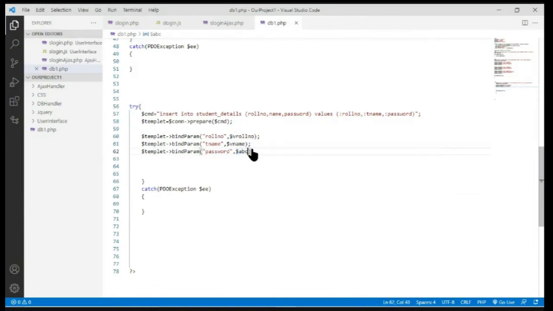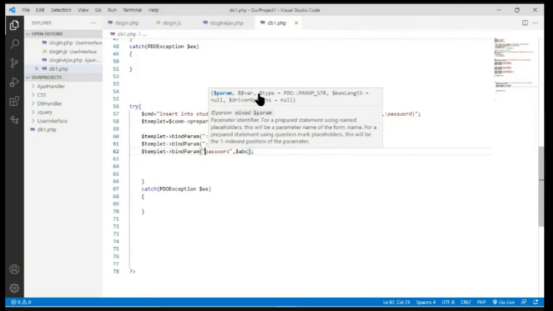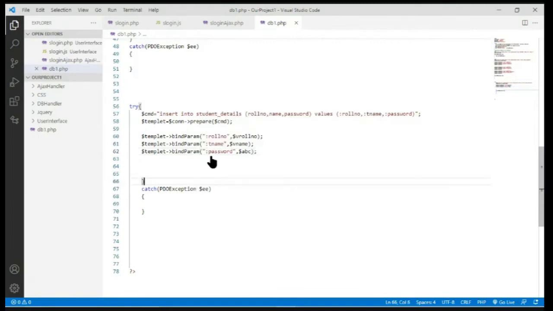Let me call it anything I want, say ABC. You have to write the colon in front of it, it's part of the syntax. Now this roll number placeholder is bound with this variable, this one with this variable, and this placeholder with this variable.